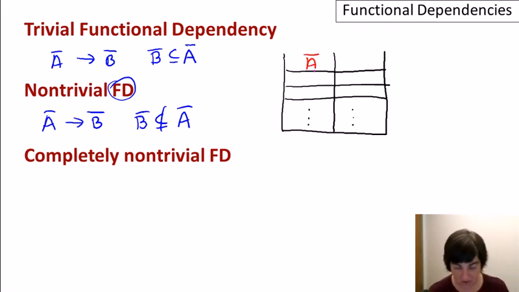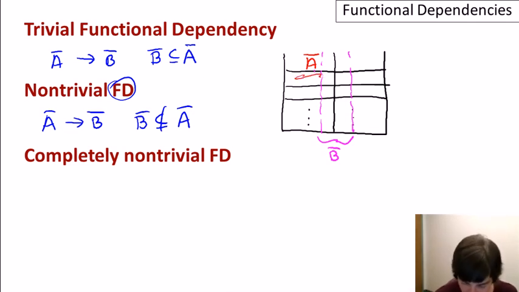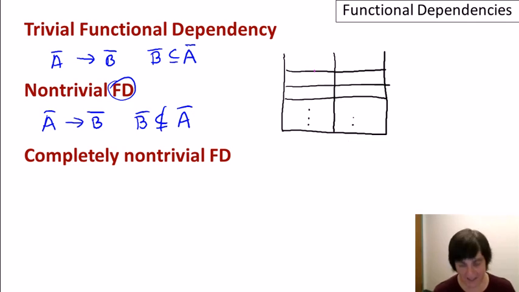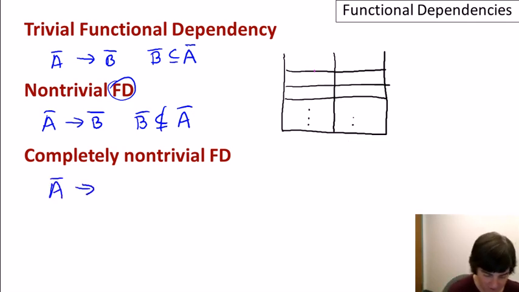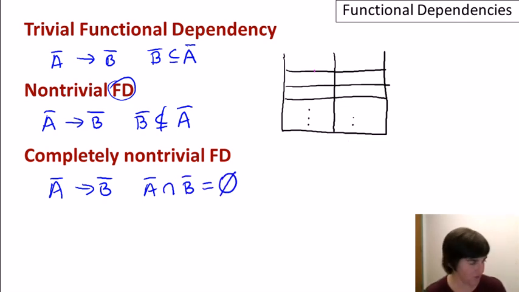So if we have A determines B, then that is non-trivial if it's not the case that B is a subset of A. Going to our picture, let's have here our attributes A, and now we're saying there are some attributes in B that are not part of A. So we can say, well, maybe B is partially part of A, but there's some portion that's not part of A. So let's say that these are our B attributes here. So now our functional dependency is actually saying something. It's saying if we have two attributes that agree in these values, then they're also going to agree in these values over here.